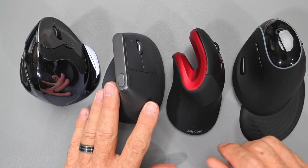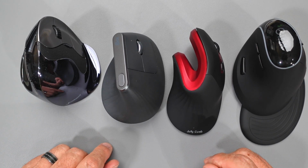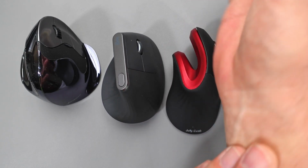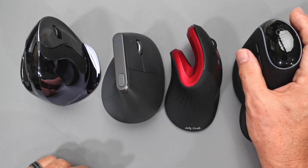I can tell you both the Logitech and the Evoluent almost immediately cured my wrist pain. I think that shape, where your hand is in this position and the bones don't cross as you turn your wrist, is really the solution. At least it was for me. So that might be something to try right away if you have wrist pain.